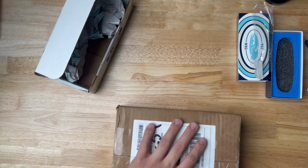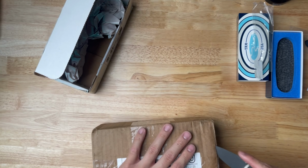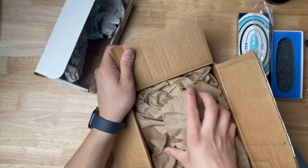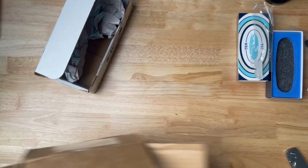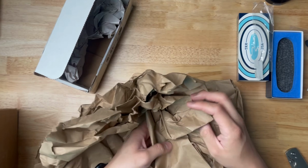Let's actually use the NUETRON and see how it cuts with this next package that we've got from Big Idea Designs. This one I'm incredibly hyped about. Let's open this bad boy up. Holy cow, okay. It's kind of a heavy package. Big Idea Design, I've got a bunch of their tools and products.